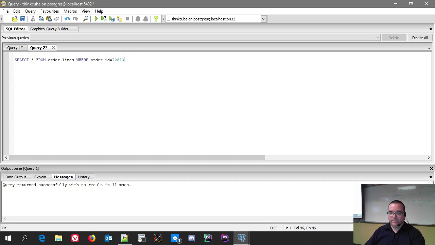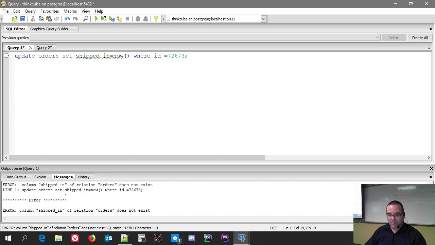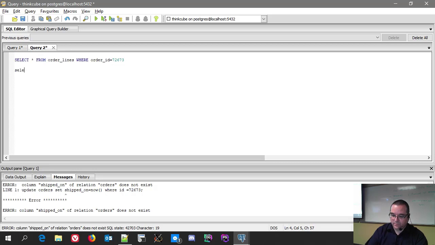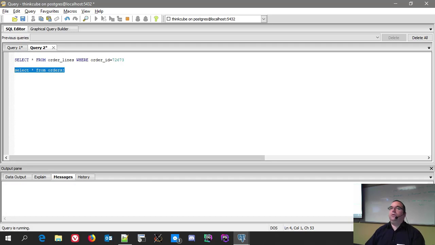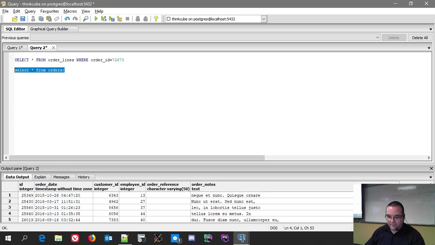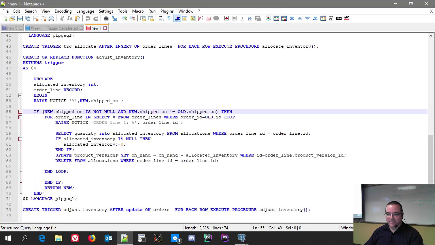and of course I don't remember my order ID, like such. All right, so I've created my trigger, and now we're going to see whether or not my code from 2 years ago still works. It's not shipped in, it's shipped on. I got to get the query right the first place, and it's not that either. Oh, should have done it. And do you see what's wrong in this? I don't have this column. And in my trigger, I'm actually looking for that column also, so my trigger would never actually work.